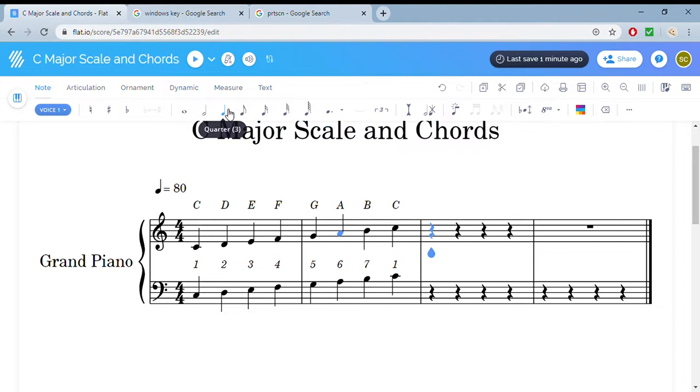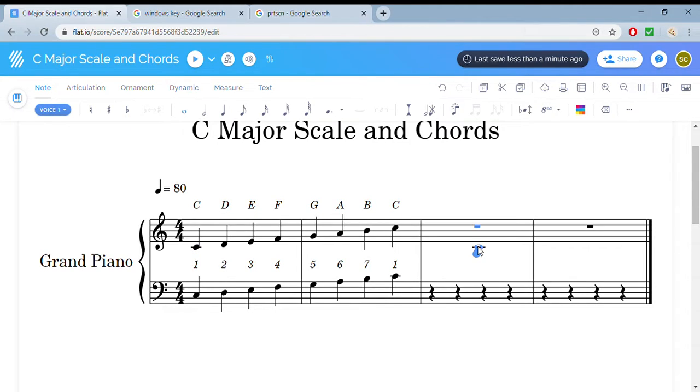Earlier we were using quarter notes. Now we're going to switch over to half notes all the way to the left. Now you can see that this rest has turned into a whole rest in the treble clef as opposed to the 4 quarter rests we still see down below. What we're going to do now is the note we started the scale on is this C beneath the staff with a little line through it.